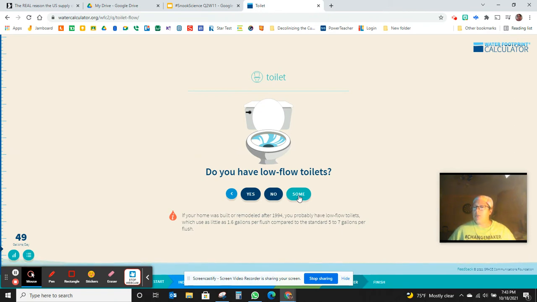Now, what is a low flow toilet? If you've gone to the bathroom at the school, you'll notice that they have those green handles on them. Those are low flow toilets. That means you lift up when you go pee to flush and you push down when you go poop to flush. That's so that a different amount of water comes out for pee and a different amount of water comes out for poop to get it down. At my house, my low flow toilet has a button on it and it has a number 1 if you go pee and it has a number 2 if you go poo. So I'm going to hit some.